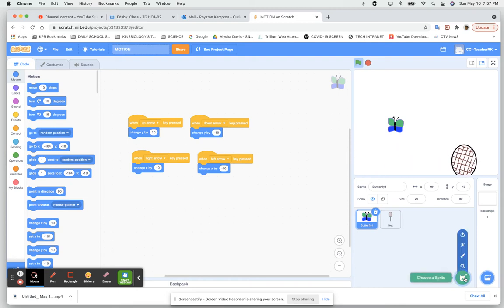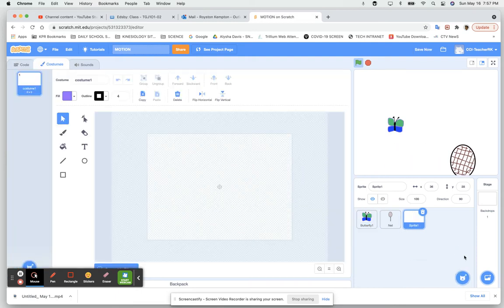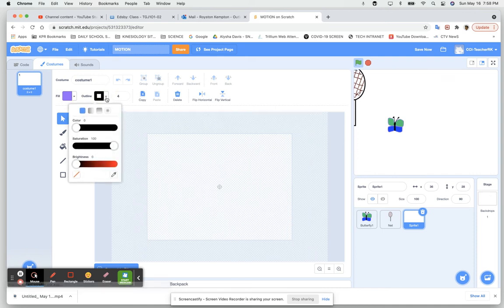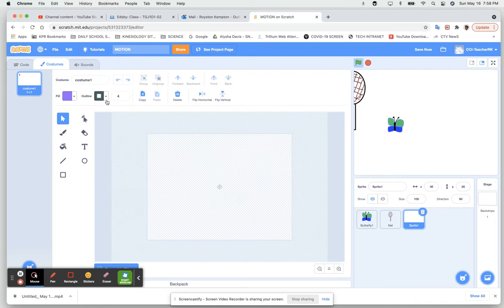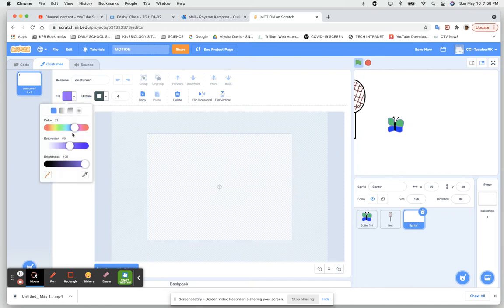So I'm going to create a third character. And this one's going to be pretty straightforward. I'm just going to make a gray cloud. So I'm going to use the outline tool here. Saturation. I'm just going to go for a gray. Let me take it back towards blue so it's kind of, if it is, it's going to be a cloud again. So we'll go from there. And that's our outline, and our fill is going to be a light blue.